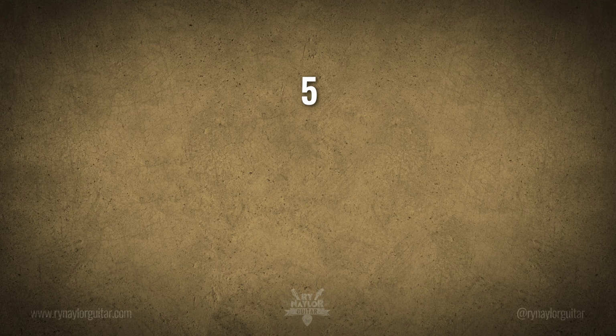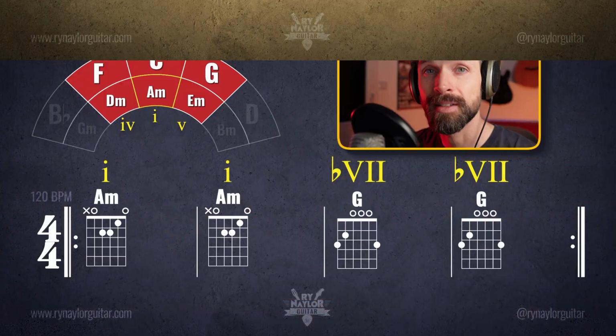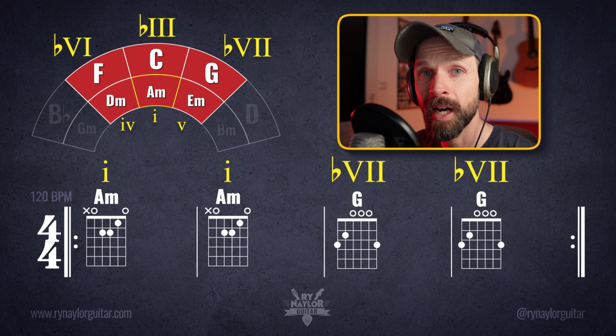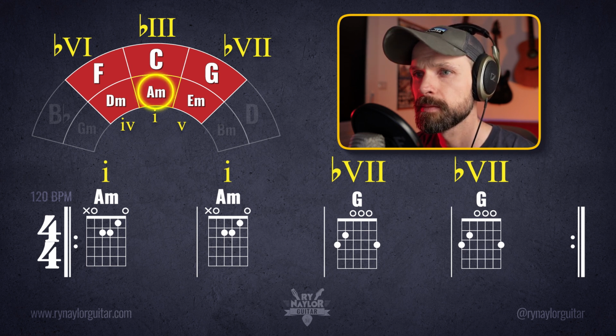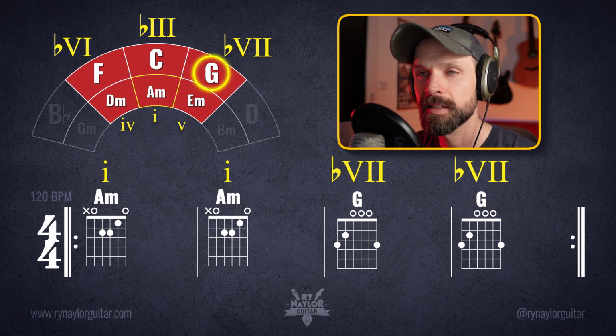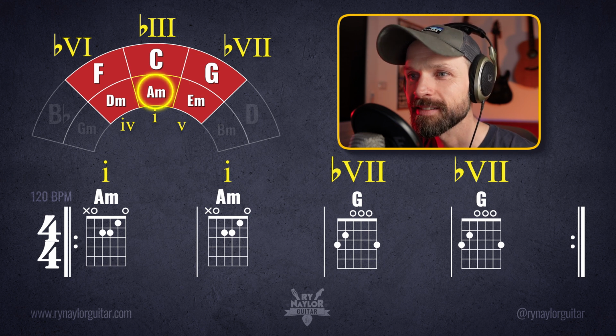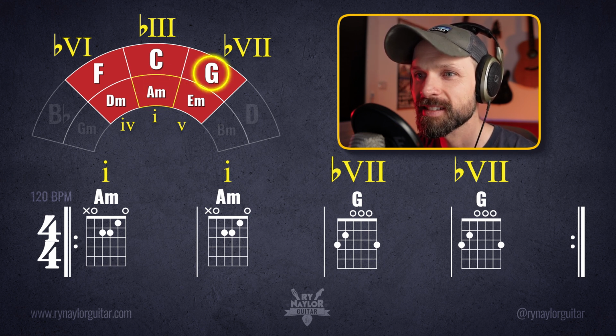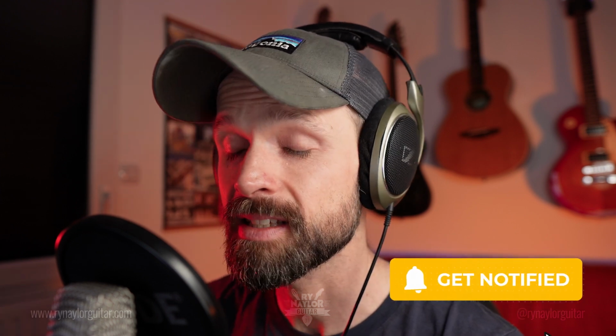The last chord pair we've got is a 1, 7 in the minor key. That will be going down a whole step to a major chord. So A minor to G. Now I hear this and I think Total Eclipse of the Heart, Bonnie Tyler. It's that progression in the verse. Also heard it in some of these other songs, Somebody That I Used to Know by Gotye in the key of D minor, Runaway by Aurora, Nights in White Satin by the Moody Blues, She Will Be Loved by Maroon 5. It's the verse progression. So quite common that one, a 1, 7.